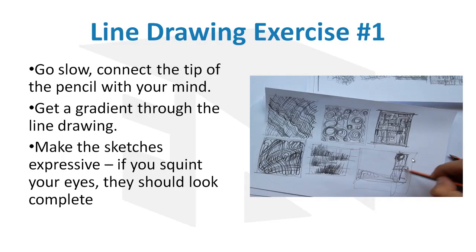So number 1, this is going to be an exercise that I use for the lesson on thumbnail sketches. Basically just sketch a couple of these thumbnails, keep the pencil on your page, right? You don't lift the pencil and try to go for a constant line gradient, right? So you press on that pencil and let loose, press on, let loose, right? And let's go for this exercise right now.